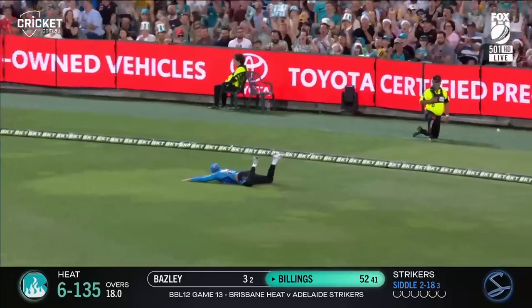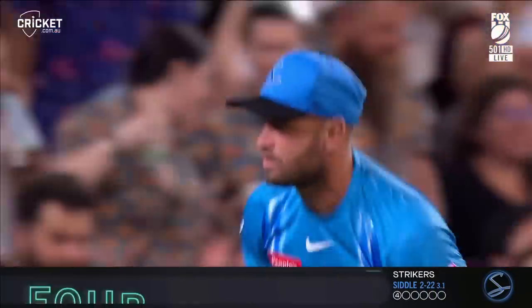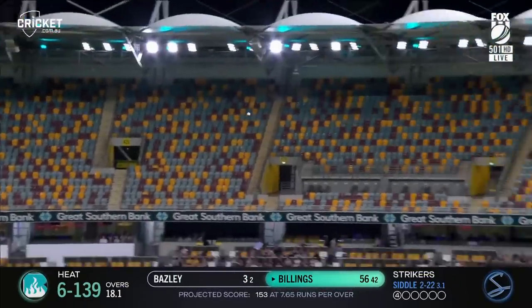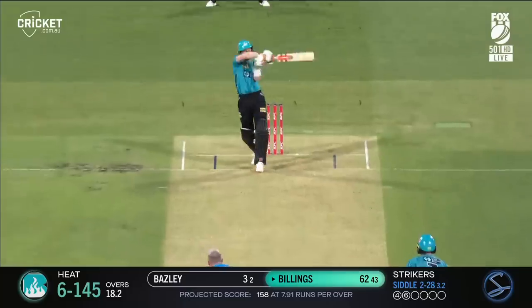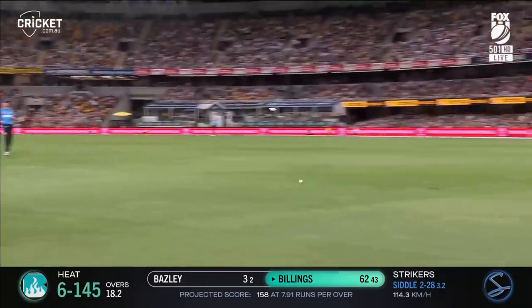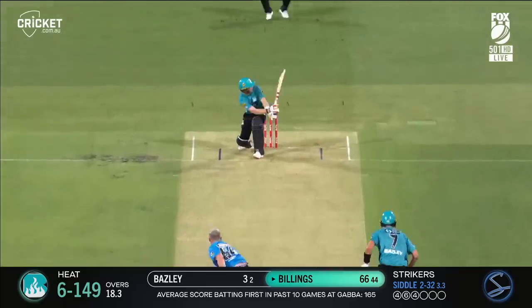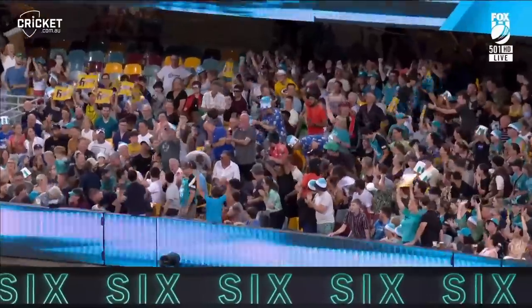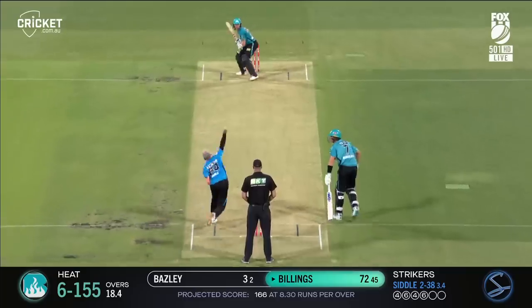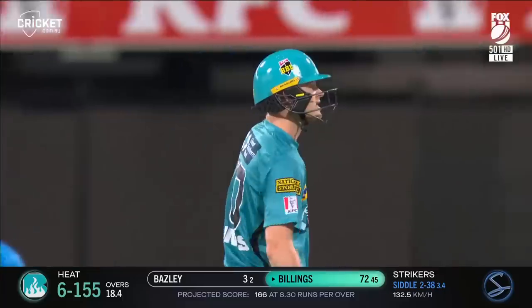No problem for Big Wes this time — looked very cool, calm, casual and pouched. Gets inside the line of it. Peter Siddle can't believe it. This man holds the key. Billings this time lofts it down the ground — good hit. Top edge — that'll top-spin away down towards the rope and get there. That's about the third time he's done that to Siddle tonight — this has been his night. 4-6-4-6! That's the shot of the night. Both gone for six. Six more — Sam Billings putting on a show now at the Gabba.